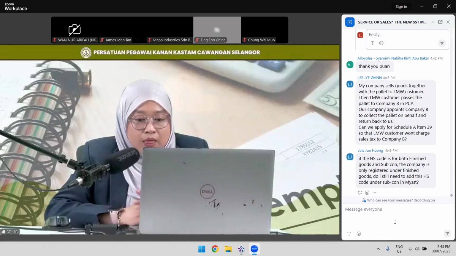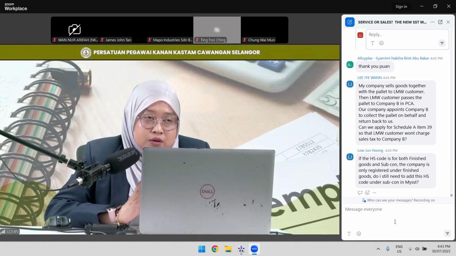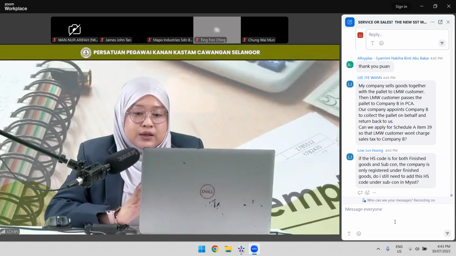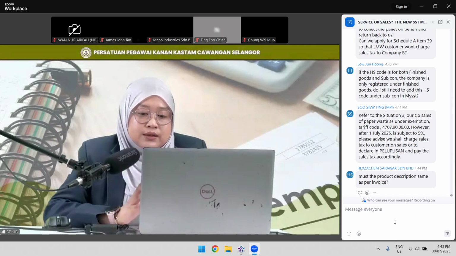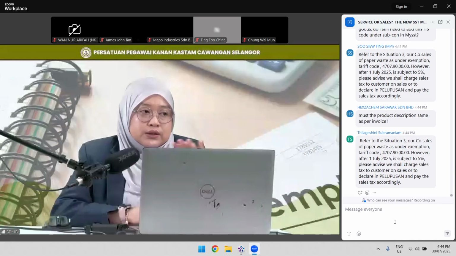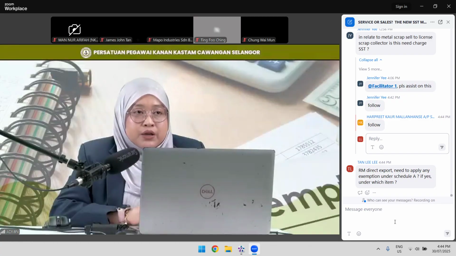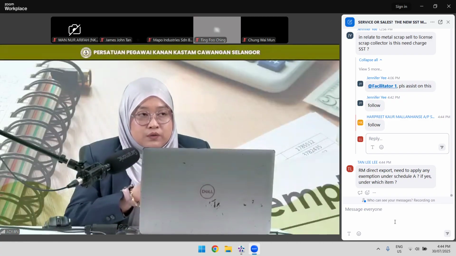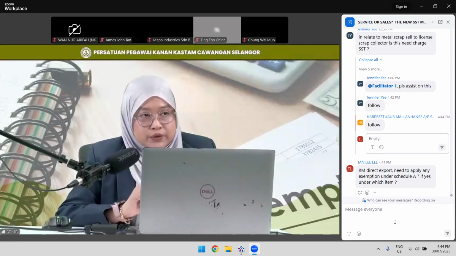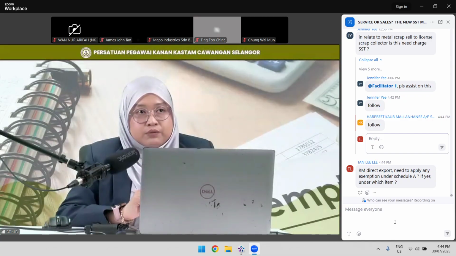But for your security, for a licensed LMW holder, they have a certificate, but you cannot get it via the MySST system. You can ask them for a letter that shows the LMW license.